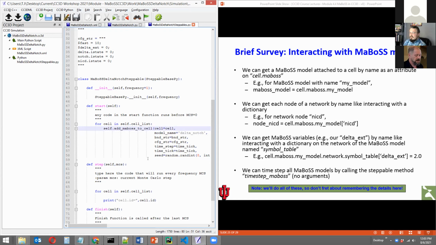By default, discrete time is set to false in the case of the CompuCell implementation, and what that refers to is using a stochastic Gillespie solver when doing integration. Whereas if you were to pass discrete time equals true, then you would do deterministic integration.